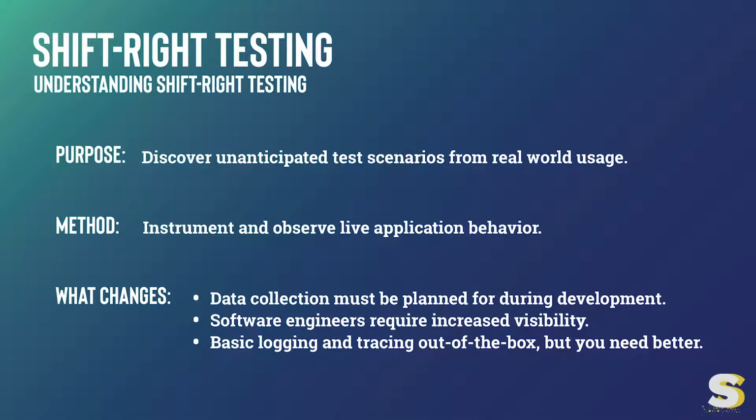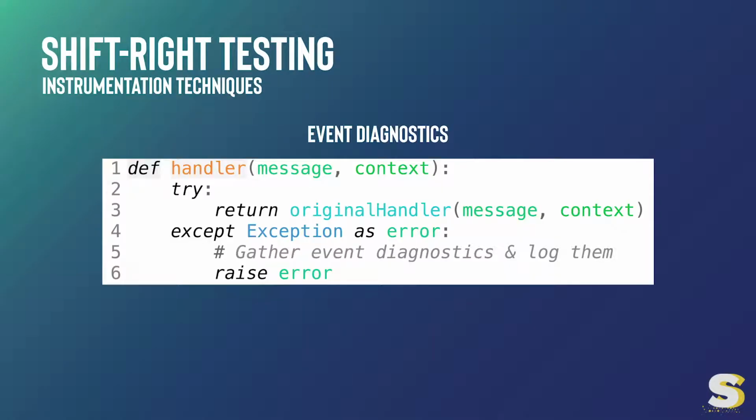There is basic logging and some basic metrics collection in every cloud provider. It's garbage. It's not enough, flat out. So I'm going to show you a couple of tricks we're using to get some better data out of our applications, and they're actually pretty simple. The first one is an instrumentation technique to pull out richer event diagnostic information.